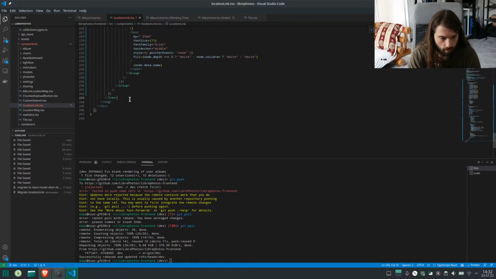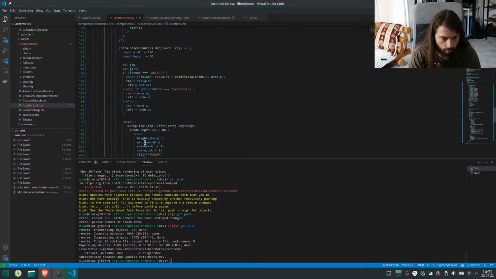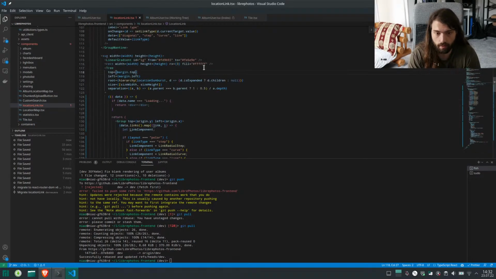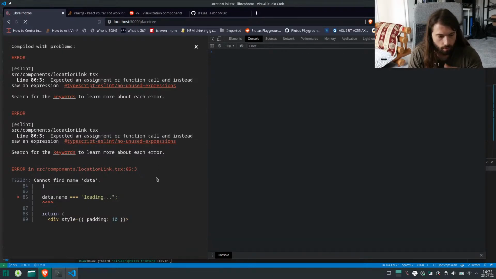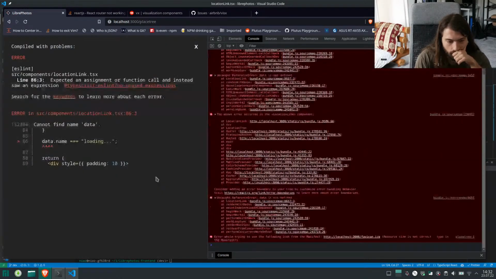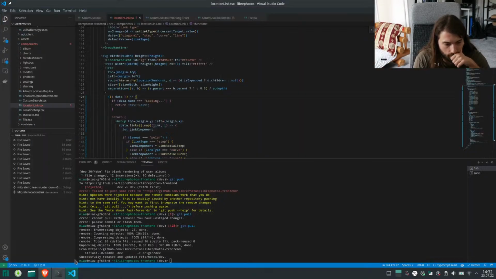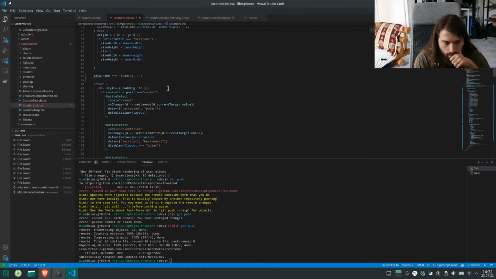And that should be enough, I think. So if data is actually loading or something, then just do nothing. Cannot find name data. Are you kidding me? Oh, it's up here. I see.